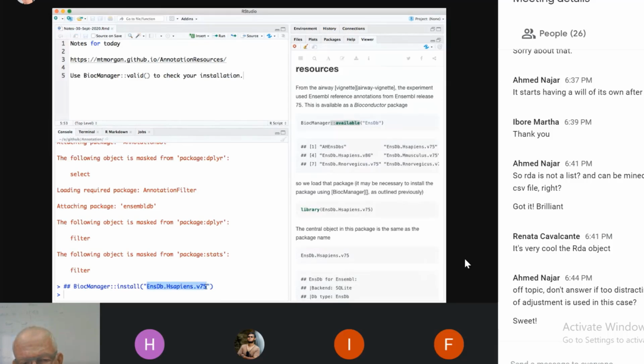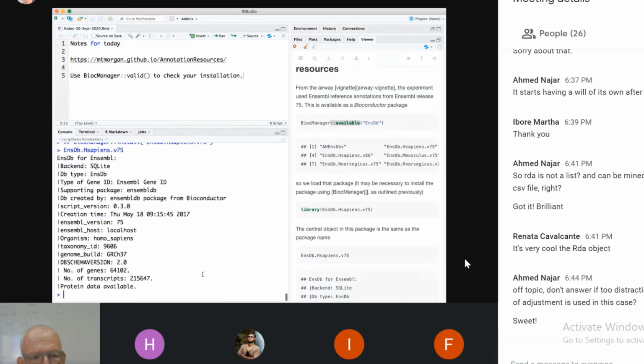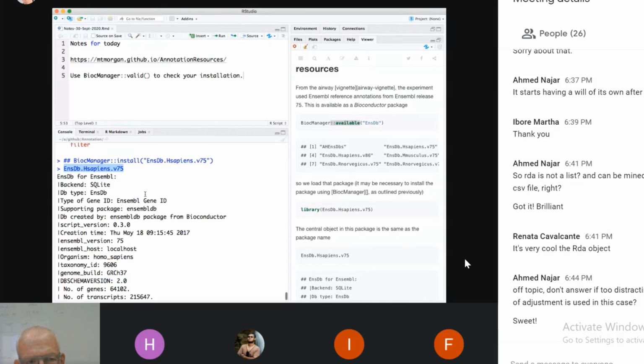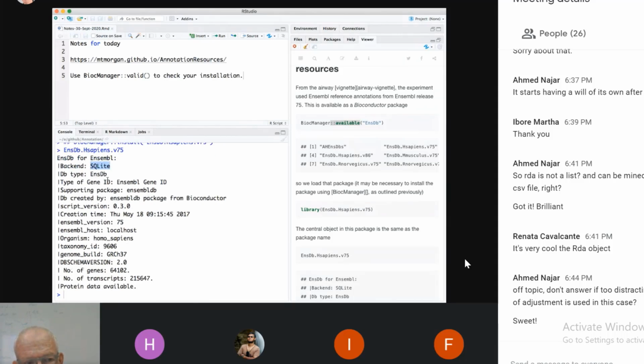These annotation packages have just a single object in them, pretty much, an object that's named after the package. The package was called EnsDb.Hsapiens.v75, and here's the object. This object is a SQL database that was created at some time in 2017.